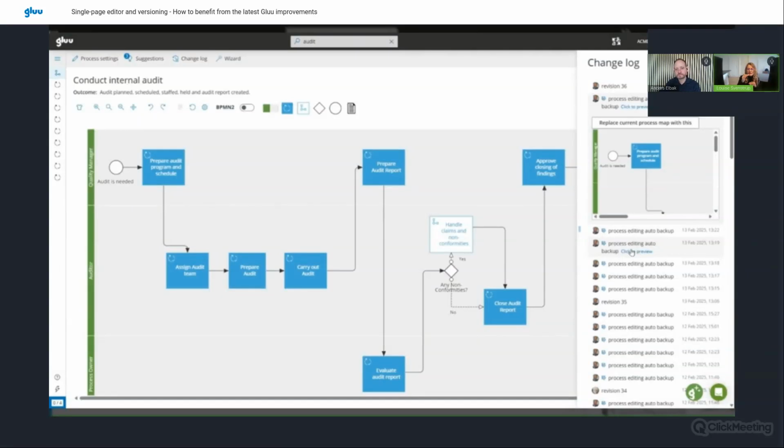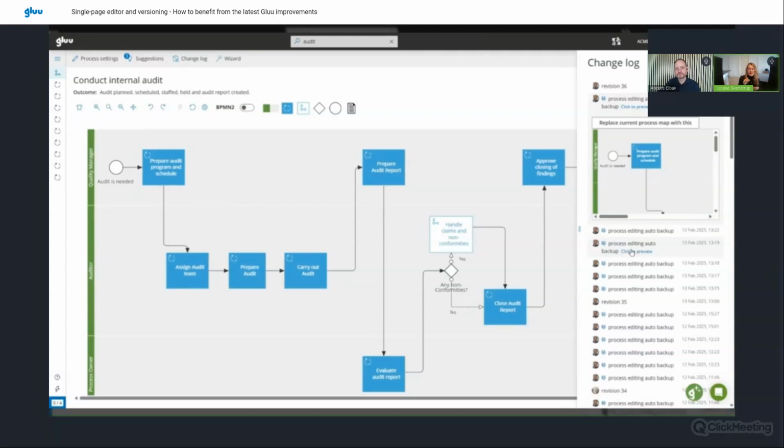The revisions are bundles of changes you made. It doesn't reflect every single little thing, so you don't get a revision if you move one activity box 2 pixels to the right and then move another box 2 pixels to the left. You don't get 2 revisions. We bundle it together a little bit. But like you also said, Anders, if you go to the changelog, you will see all the backups as well that we do continuously, regardless of whether you touch the edit button or not.